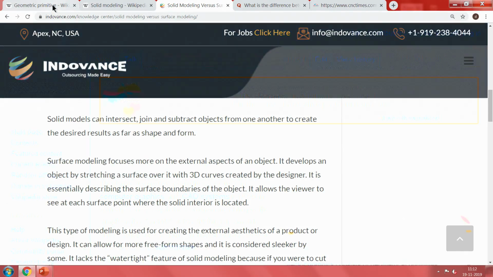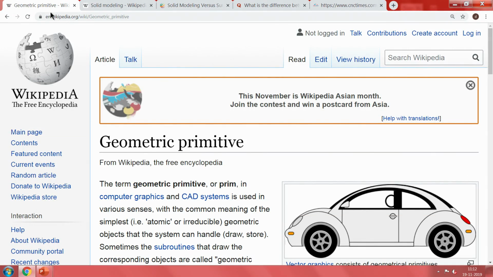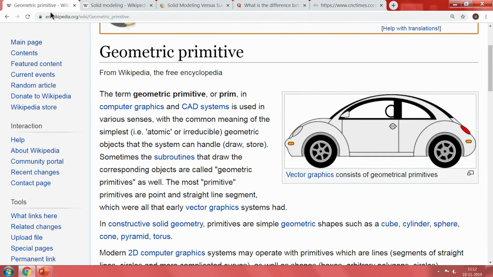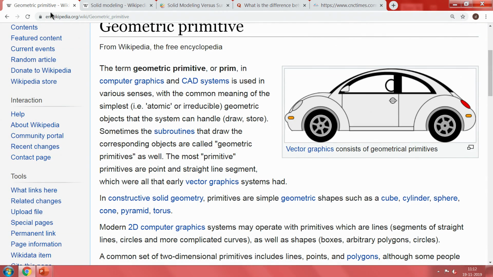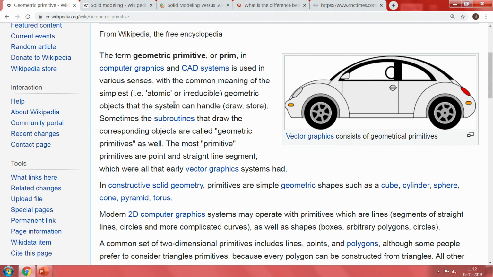So, the software all the time is trying to take all these typical geometric primitives, which you understand, no? The simplest irreducible geometric object.